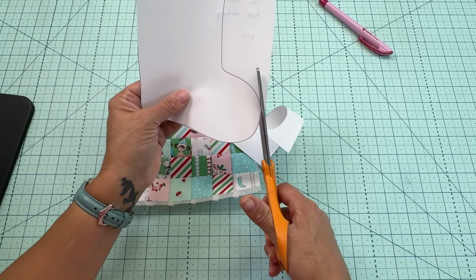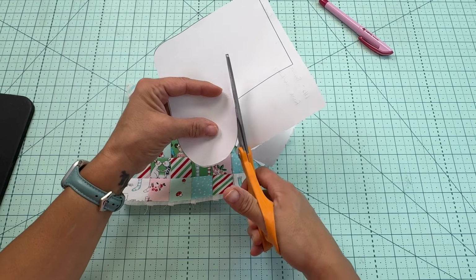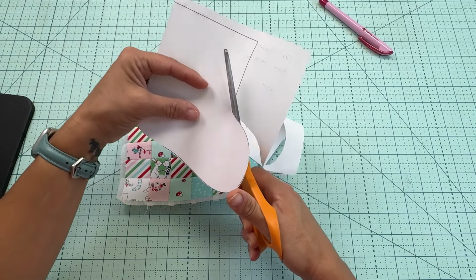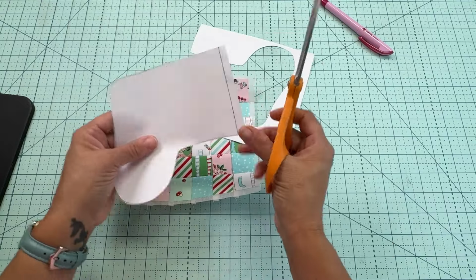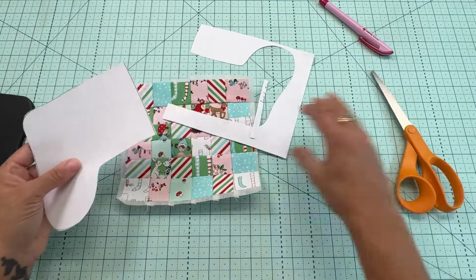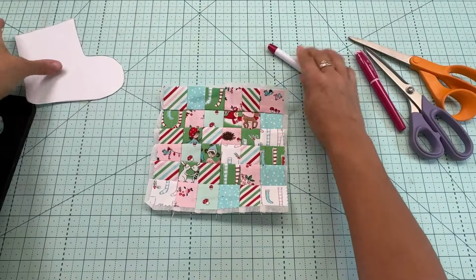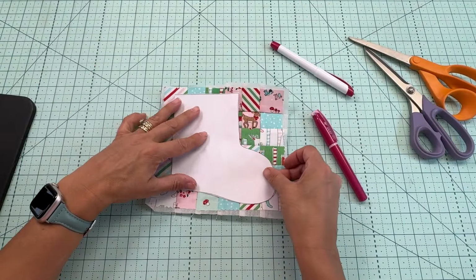You can make a patchwork back if you would like to, but I did a solid back because you don't really see the back anyway, but it's totally up to you. And it might depend on where you're going to hang these stockings. Both sides may be visible. And you can lay this whichever way you want the toe facing, right or left. It's totally up to you. It doesn't matter. So I'm going to trace this onto here with a marking pen.